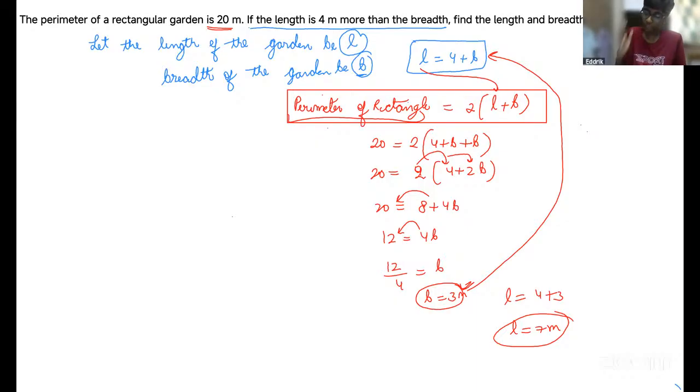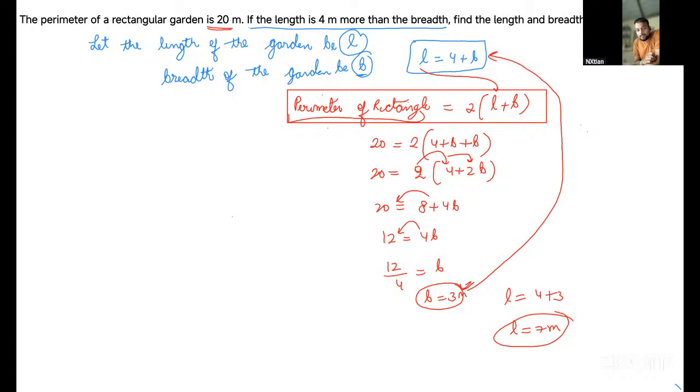Then I used the elimination method and I got 4x equals 28, x equals 7. You know, x is length and breadth is y. Okay, you did it. It's 7, correct. Then 7 minus y equals 4, y equals 3. So that's how I got length is 7 and breadth as 3.